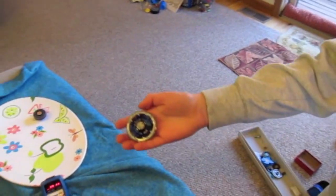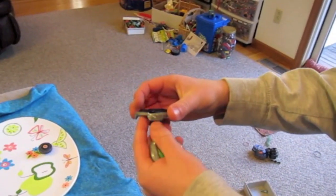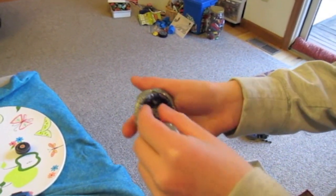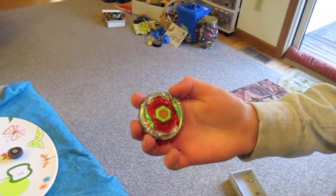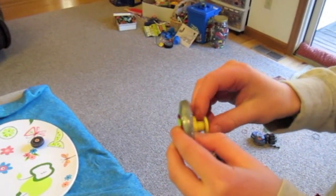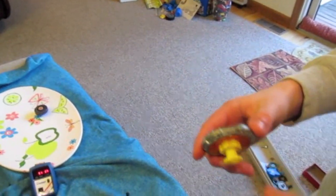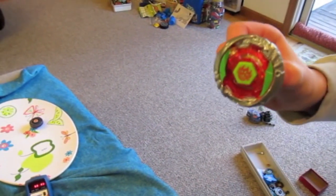So what other Beyblades do you got to show? I got a Jade Jupiter Beyblade. And I noticed that it has these little curve outs from the fusion wheel. Great. And what's that other one? To be honest, I don't actually know its name. It's been a while since you've messed around with Beyblades, isn't it? Yeah, and that's okay. It has this little spinny tip, so if you put it on here, it would spin for a while. Didn't we think that was going to be the best tip because it's a ball bearing? Yeah, but it didn't.